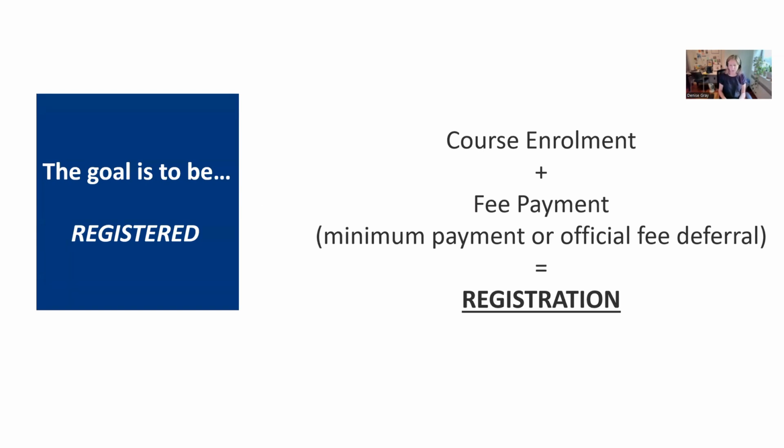Or you need to defer your fees if you're using OSAP or have a Canadian provincial loan or financial aid plan, like OSAP or BC Student Aid, for example. Or if you have a scholarship that covers 50% of your tuition, because your minimum payment is 50% of your total academic fees. That is due August 12th.